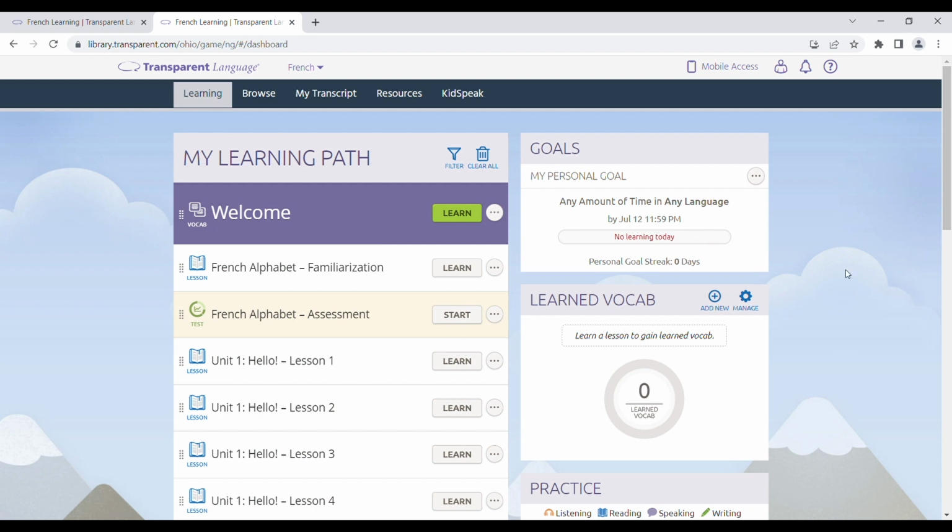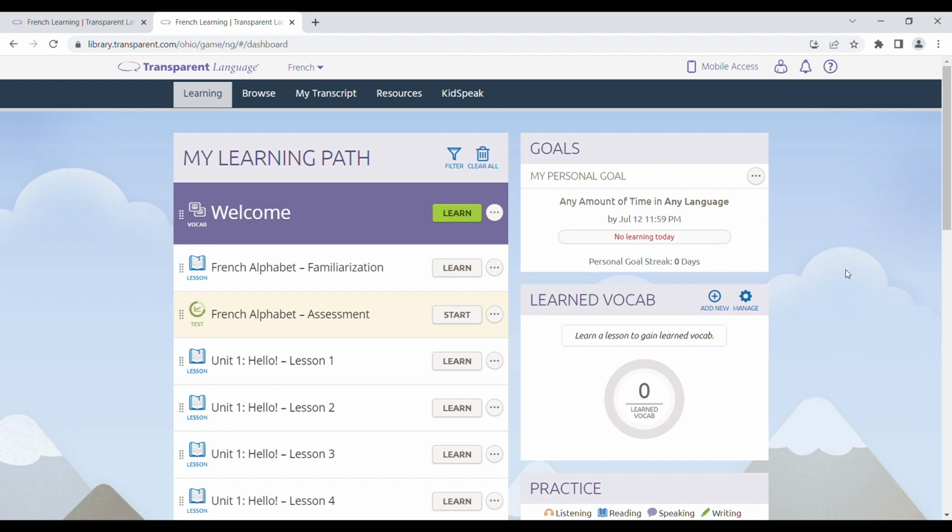I am already logged in, as you see, but if you aren't logged in and you're a first-time user of Transparent Language Online, the first thing you'll notice is that you need to create an account to use it. The main reason for an account is to save your language choices and your progress in the program.